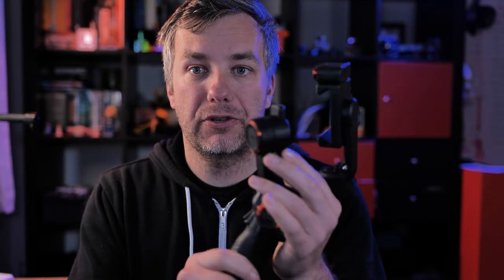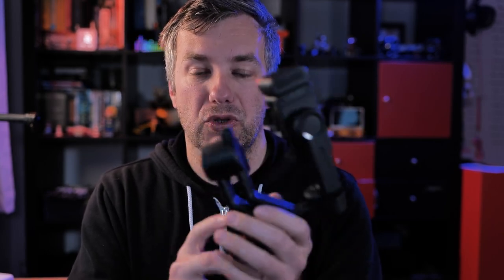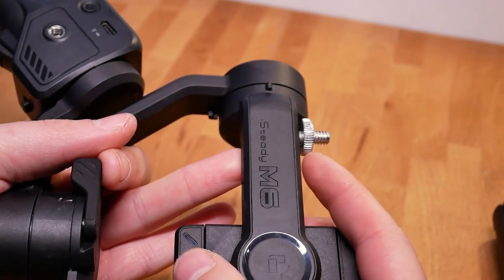While you can't fold the M6, there is a small lock in here that you can engage to prevent it from rotating in your bag. There is also a tiny notch that's supposed to keep another axis in the same position and prevent it from just wiggling around, but after a week of use, that notch got shaved enough and no longer works. That's the only quality issue that I discovered on the M6, and I would like them to improve it.